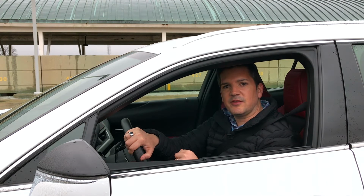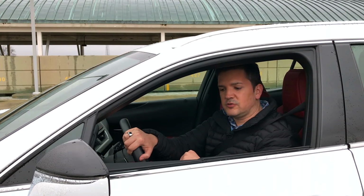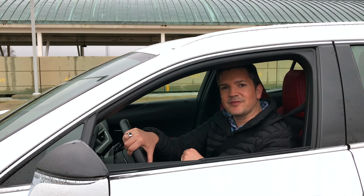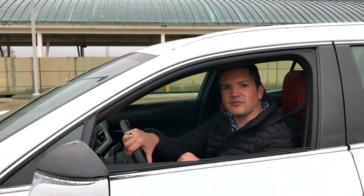So let's talk about pricing. I think that's actually one of the car's strong points. So the UX starts just right at $32,000. This one, totally as equipped, is $36,625. And I think at that price, it's a very nice car.